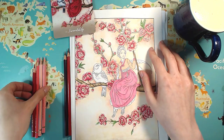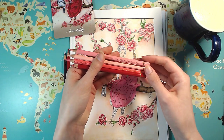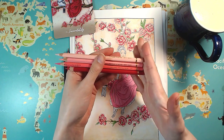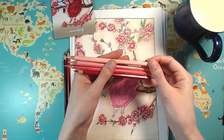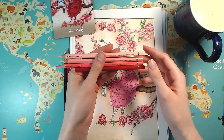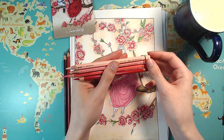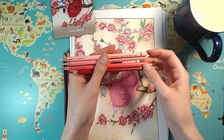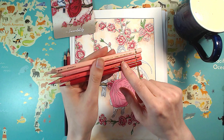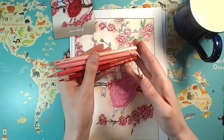So yeah, and this is basically my all-time favorite for pink-red combinations. I've used it all the time for all kinds of things. I just love these. You can see the red's getting very short. This is all Pablos, and this is the same colors we used for the flowers. It's granite rose 493, salmon rose 071, salmon pink, and then rose pink 082, and this is carmine 080.